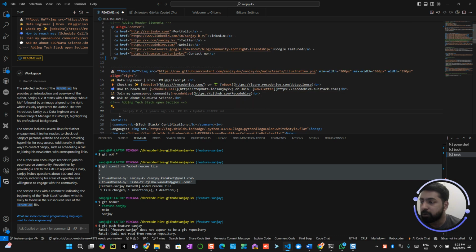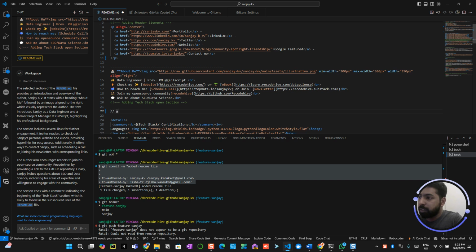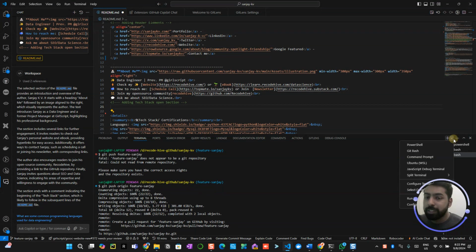Right now I don't want that, so I'm closing it. And also you can add a comment. There is another way that you can add a comment and it autofills. For example, let me type details over here and summary. I don't think GitHub Copilot has launched properly in my system, but when you type, it automatically gives you some suggestions over here.